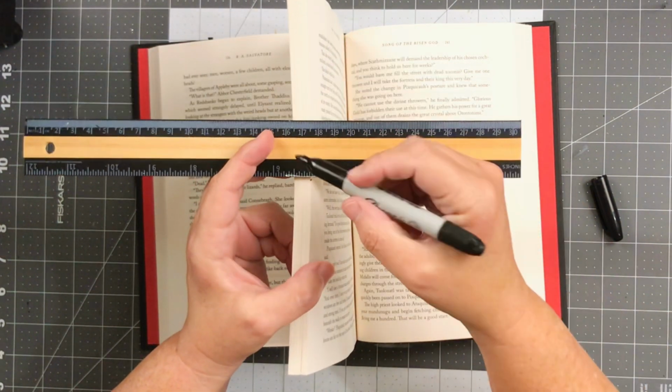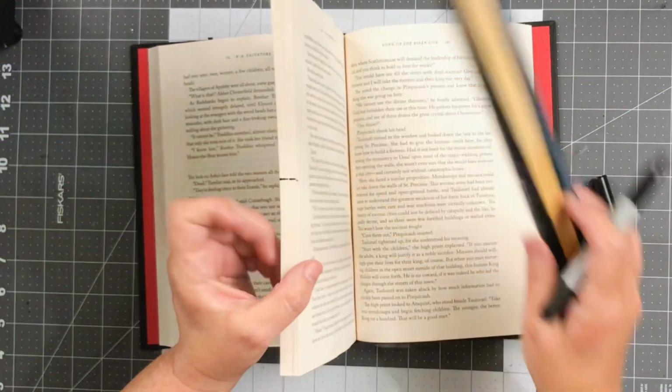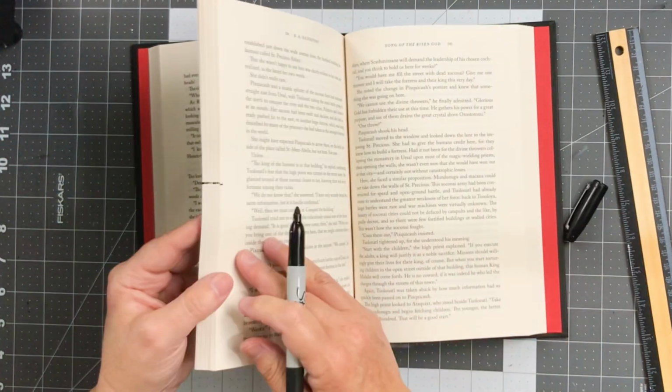And stick to the end because I'm going to show you some really fun variations of this project that you're not going to want to miss.